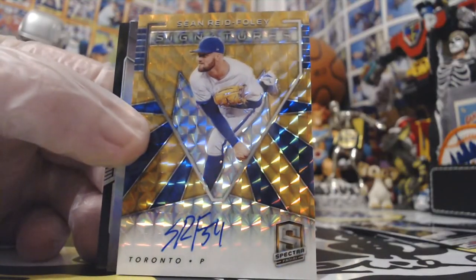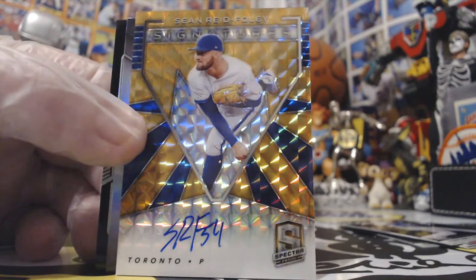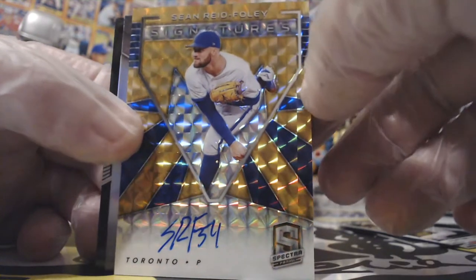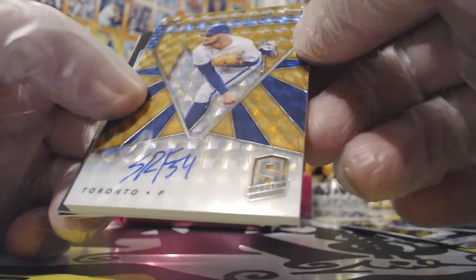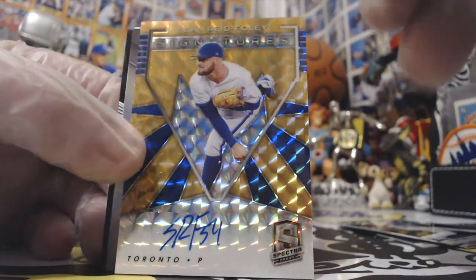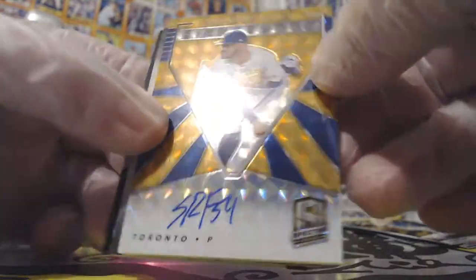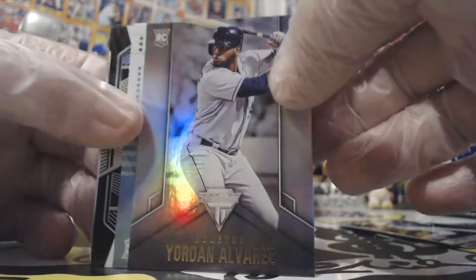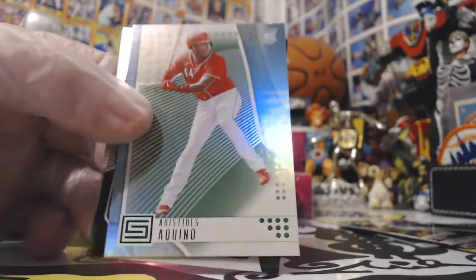All right, Toronto, at a checky 7, congrats. Yeah, some of the Spectra signatures don't have the patches. I was hoping for a big patch on that. Yeah, still cool gold vinyl, like that super fractor design. And we got Yordan. Aquino Green.